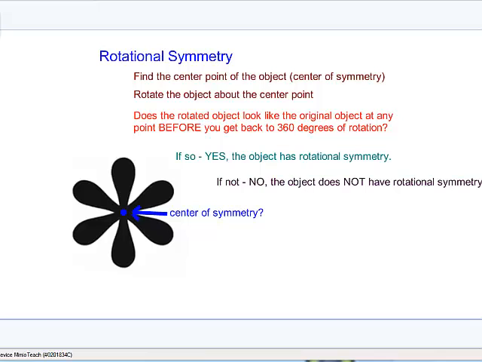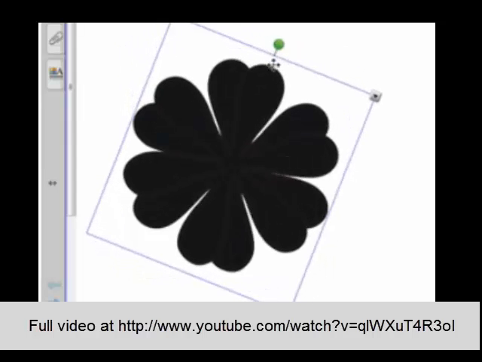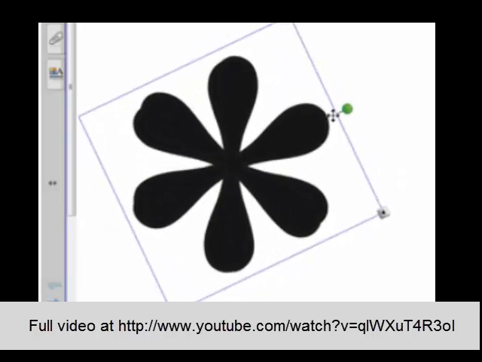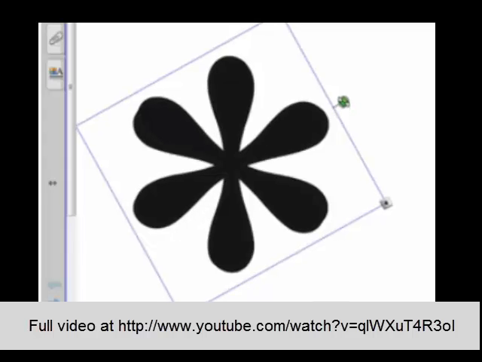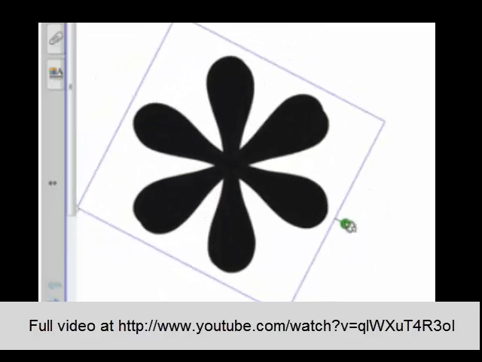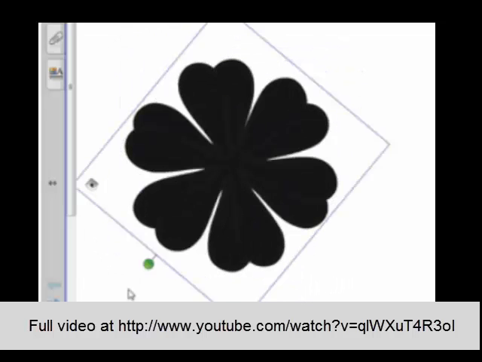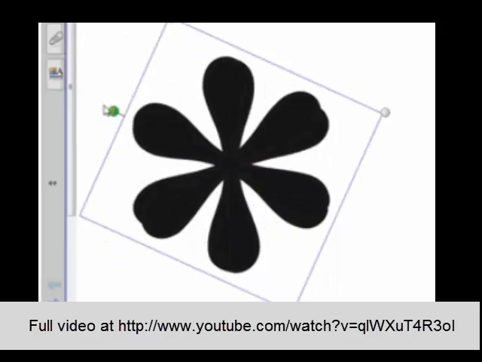Let's take a look at someone using this very image to do just that. So let me rotate it and see what happens. So I rotate this around, we reach this point right here, where something magical kind of happens, right? It sort of looks exactly like it was from the start. And I do the same thing again, and it happens again. And again it happens, and again, another time, and then finally we're back to the start.